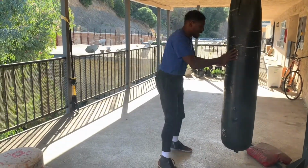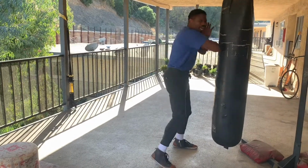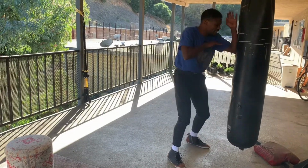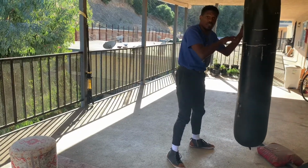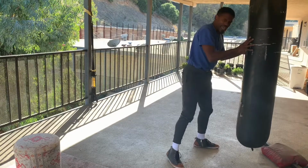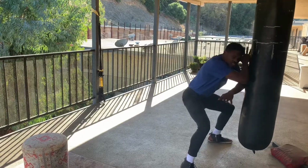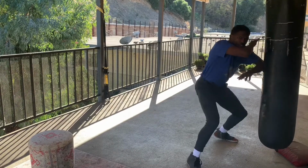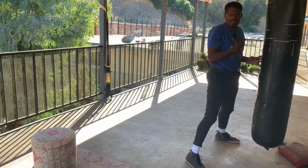So I'm using the bag as a target, something I can give damage to. When I have a person, I can't really explore the potential unless they have protective gear on. I really want to get in there and strike that bag. And I want to weaponize these close quarter strikes in my Ginga. I do Capoeira Angola, and our style of Capoeira is very close, so these strikes are very available to me because of the style of Capoeira that I do.